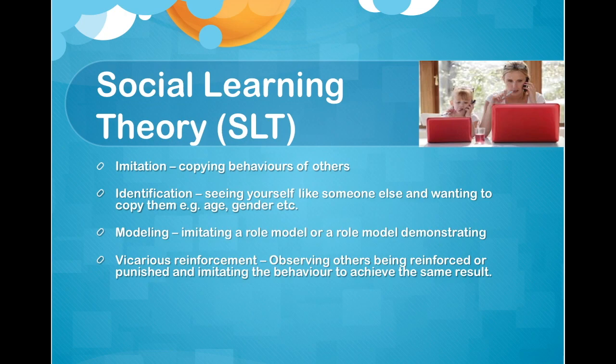Vicarious reinforcement, really important term. You need to write that one down. So we've looked at positive and negative reinforcement in operant conditioning. There is this other type of reinforcement known as vicarious reinforcement, and this comes from the social learning theory. What vicarious reinforcement is saying is, well, yeah, it's not happening directly to you, but you see someone else get rewarded and you want that reward. So you copy that behaviour. So it's the observation of others being reinforced.